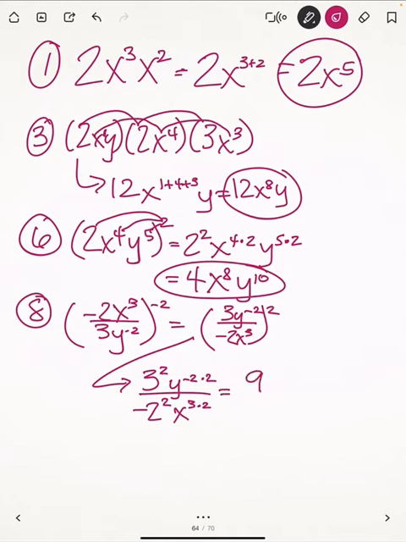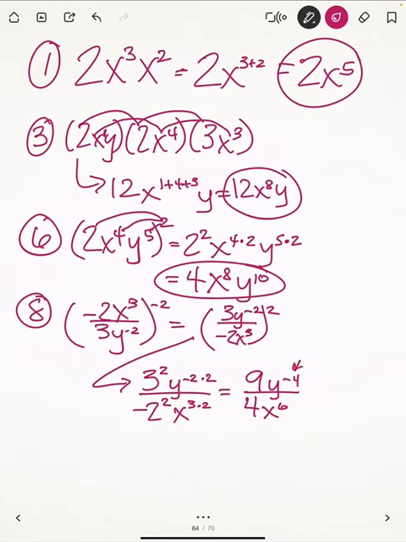And then y, negative 2 times positive 2 becomes y to the negative fourth. And then over here, negative 2 to the second becomes 4, because negative 2 times negative 2 is positive 4. And then 3 times 2 is x to the 6th. Now, we're almost done, except for the fact that we have this part right here.